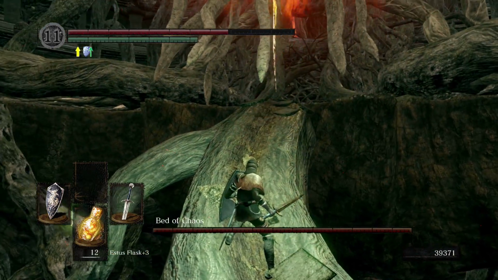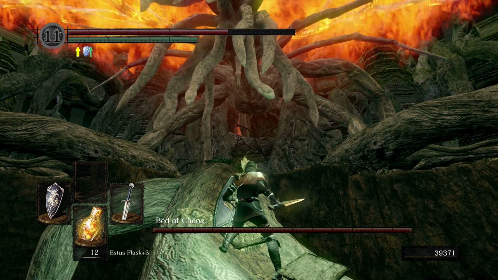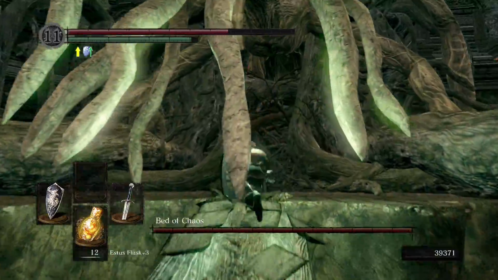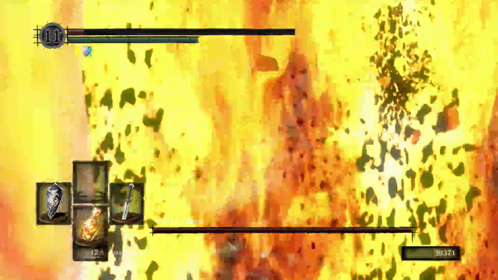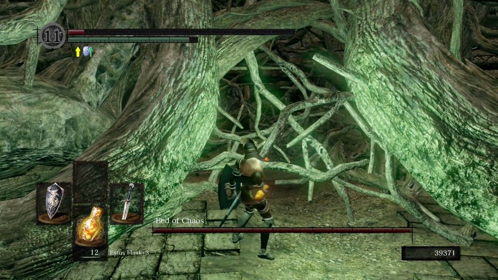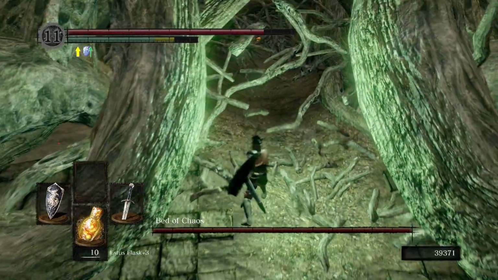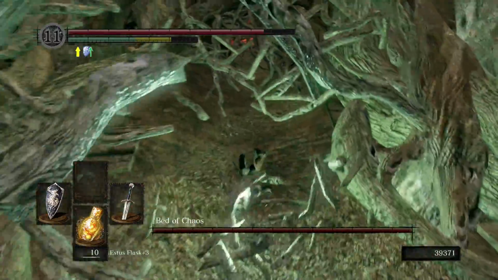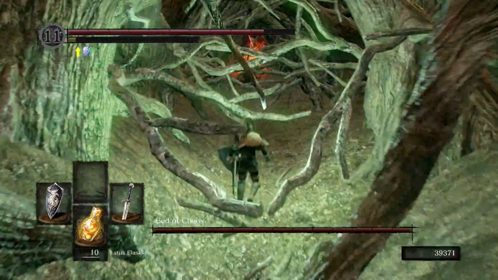Now, do be careful, because as he's swinging his arms, we're gonna try to make a run for it. He can knock you off right there. Oh my God. Calm down, sir. Whew. Yeah. And you can still get hit in here. I would recommend probably just rolling through this instead of trying to attack it.